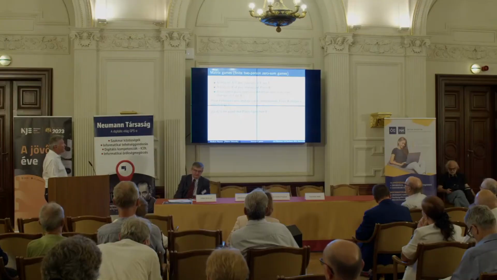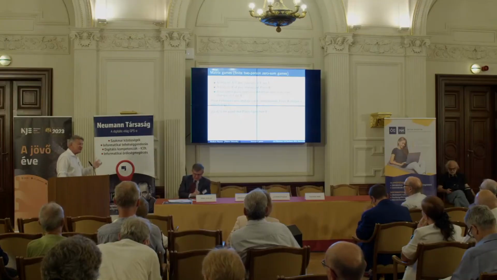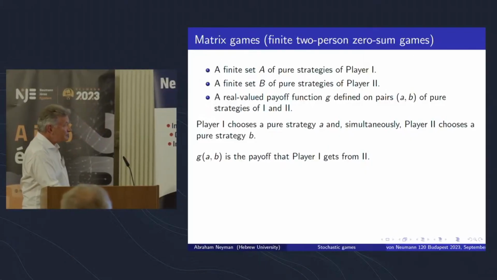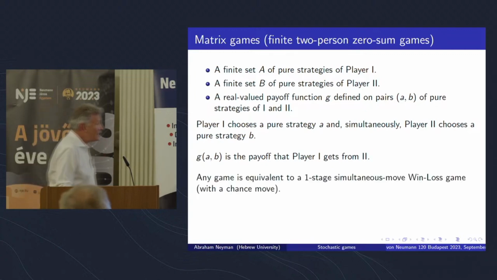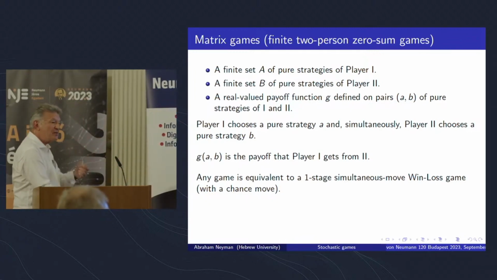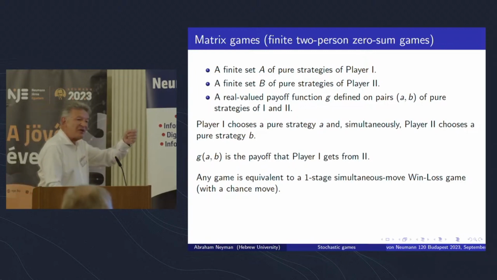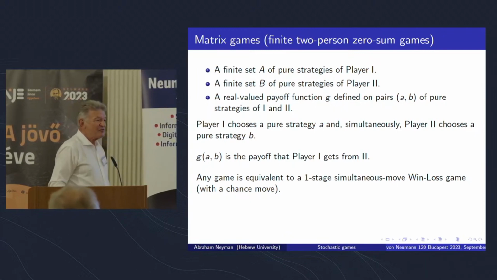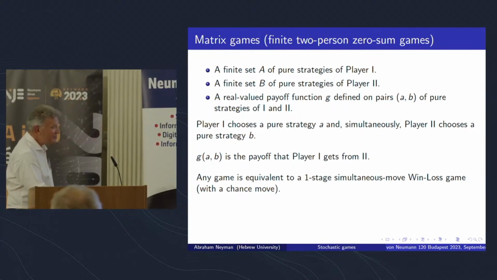So this can be generalized to matrix games. For player 1, the pure strategies are a set A, the pure strategies of player 2 are B, and then we have a real valued function as a result of the choice of the two pure actions A and B. And the players, we think of it as playing simultaneously. And one could say that any such game, I wrote a general payoff, is equivalent to a win-loss game with chance moves, because if the payoff is 1/2, you could interpret it as nature deciding if the payoff is 1 with probability 1/2 or 0 with probability 1/2.